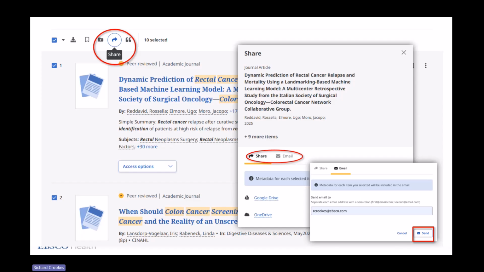Now, if those records have full text, they would be included as attached files as well. So if you have online full text or PDF attachment or a full text article available, then those formats, either one or both, will be forwarded in the email as well. So if you are looking up information, if you just want to send a series of articles to a user, maybe someone you're supporting with an event search, then you can also forward the full text there as well. Okay, and you can send it accordingly.